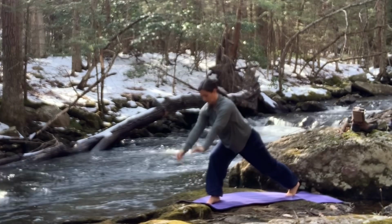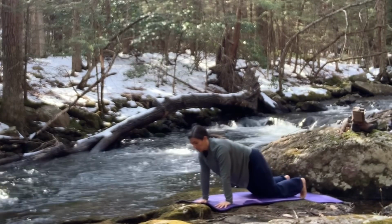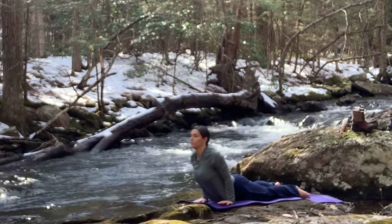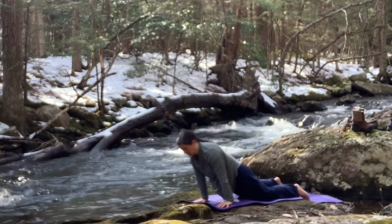Soft shoulders. And then exhale, come back down to plank pose. Inhale, tap the knees down. Exhale, lower down. Heart lift, breathe in. Downward facing dog.